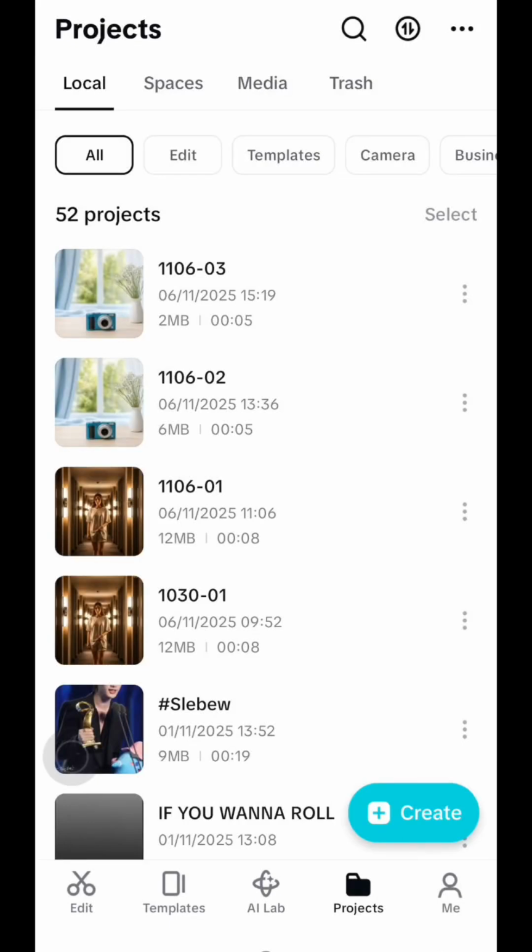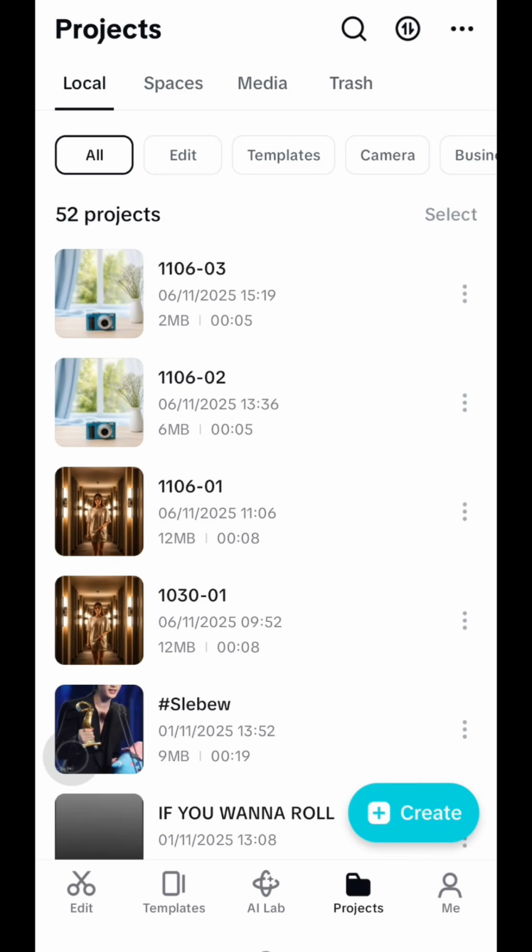In this video, I will show you how to remove a green screen in CapCut. It's fast and easy, even if you are just starting out. And the best part, this trick doesn't only work for green. You can remove any solid color background that's bright and contrasting.